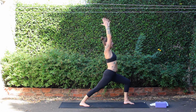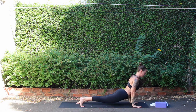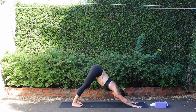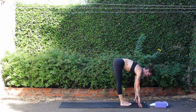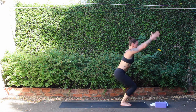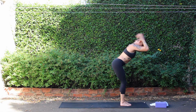Exhale, hands to mat, chaturanga. Inhale, upward facing dog. Exhale, push back, down dog. Lightly step or float. Inhale, halfway lift. Exhale, fold. Inhale, chair. Exhale, fold.